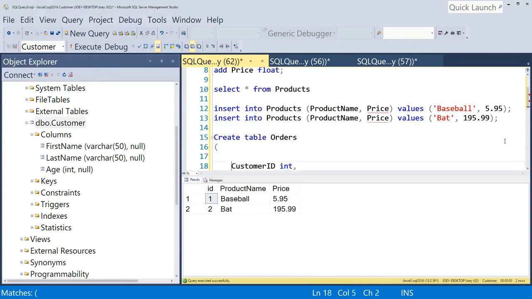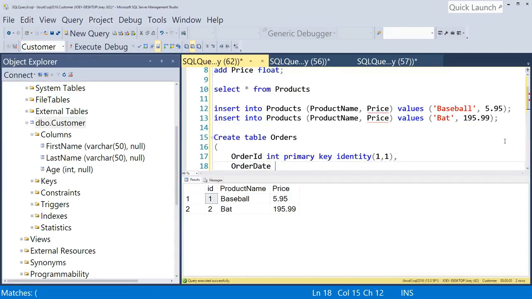and then we need an order ID. And in this case I'm just going to put order ID. So there's two different ways, two different rules of thought there. If you have the same columns that say ID, that can be good for some things. Sometimes you want to put order ID. I'm going to put order ID, int, and I'm going to put primary key, and I'm going to put identity 1, 1.